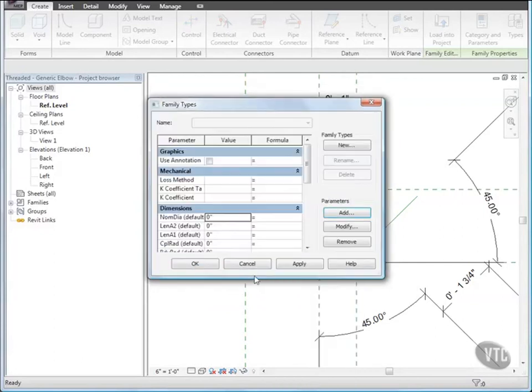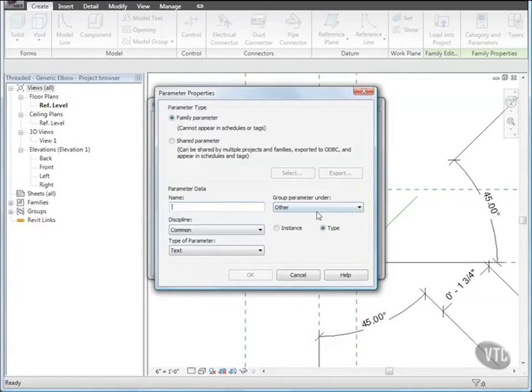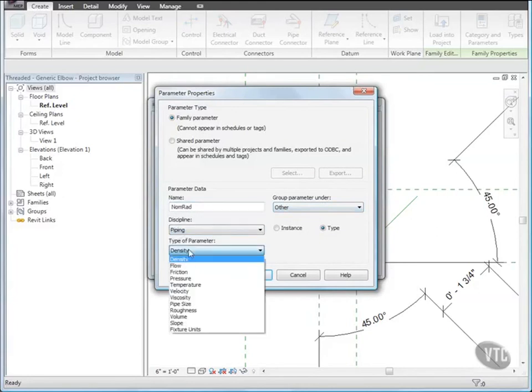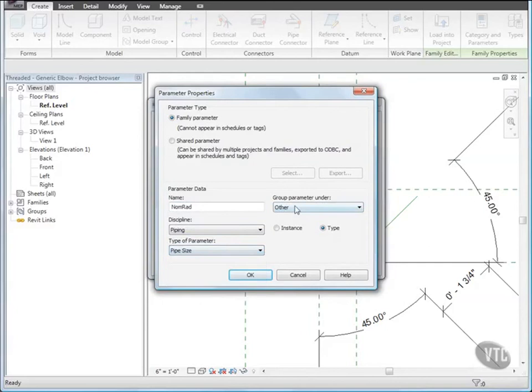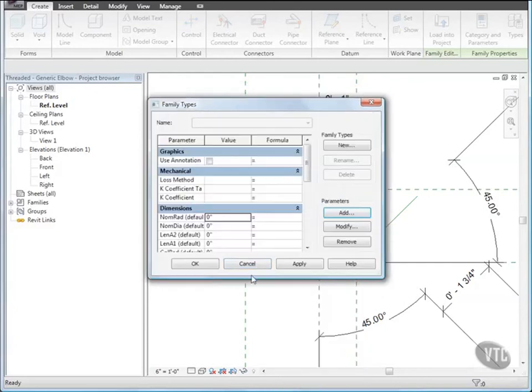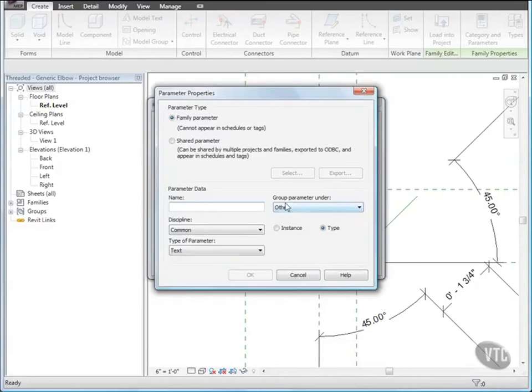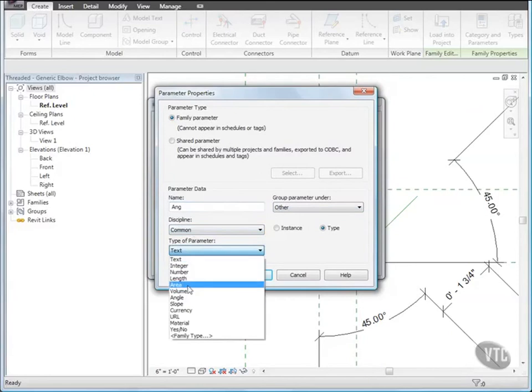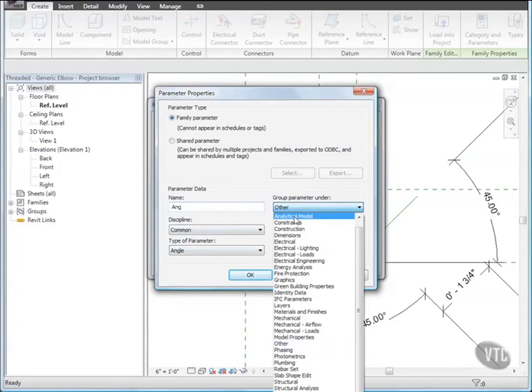The next one will be called NOM rad with the same settings: piping, pipe size, grouped under dimensions, and created as an instance parameter. The next one will be called ANG, and this one will be under the Common discipline with the type set to angle and grouped under dimensions as an instance parameter.